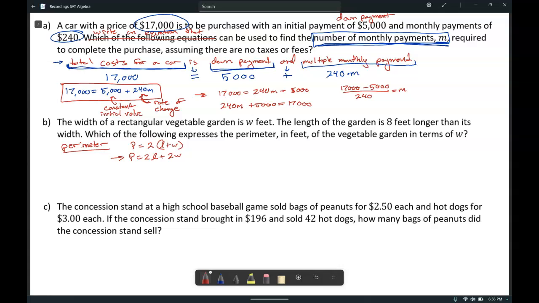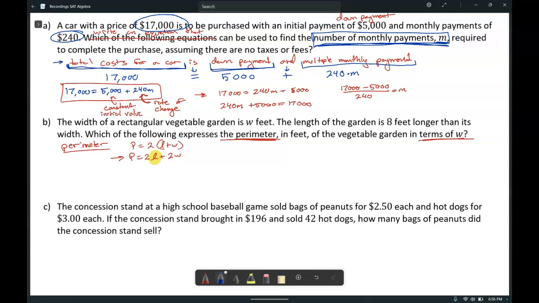So if we look at perimeter is equal to 2 times the length plus 2 times the width, let's say this model here. So that's our broad, and what we're looking for and trying to solve is we want to express this formula in terms of W. So that means we don't want any other variables, we just want W as the only variable in our equation. And so that means we're going to have to rewrite this equation so that L is not included in it and it needs to be replaced with something else. So then we go and look at our equation. Our variables are defined, length for L and W for width. That's given as part of the formula.